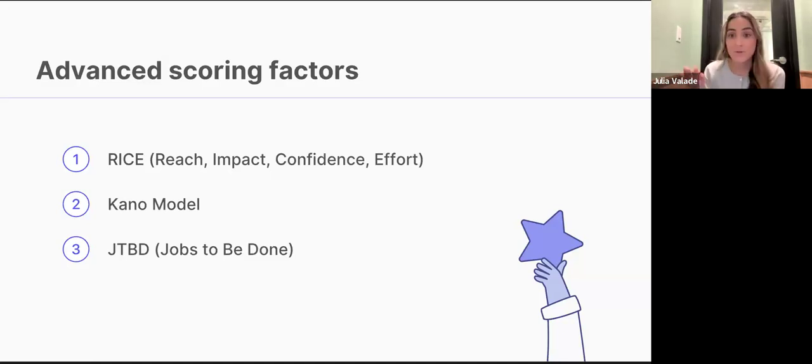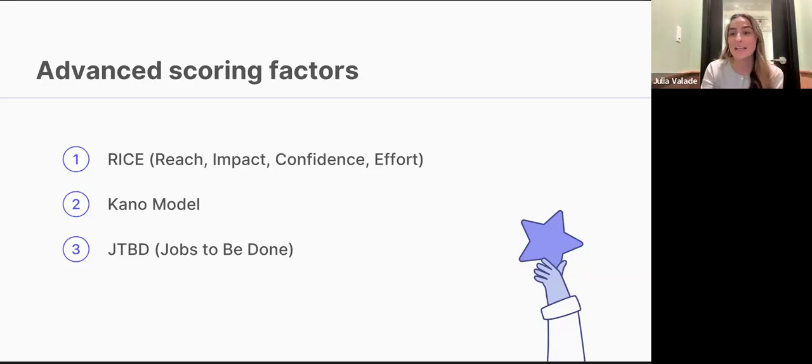The last idea that we are suggesting is jobs to be done. This method looks at what customers are actually trying to do, like what are their goals and what are the outcomes that they want. It helps you choose features that make it easier for your customers to reach their goals. You can think of it like: when X happens, I want Y to happen so I can do Z.